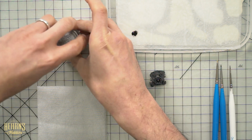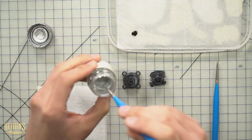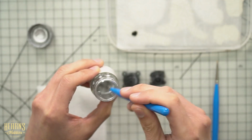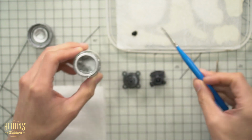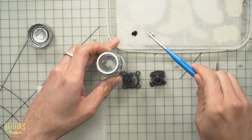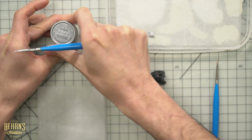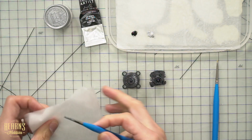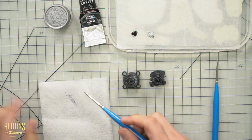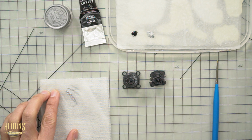All right, so I've got my dollop of black there. Let's get a little bit of silver. Mix this up a bit. All right, so there's the silver there. Right, let's put those back. All right, so I'm just going to wipe off the excess of this silver and clean the brush off a bit. I've got some water here off camera.